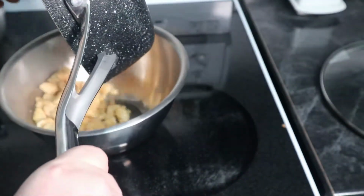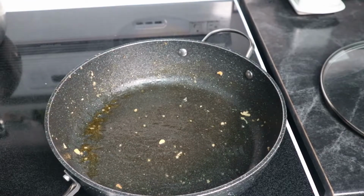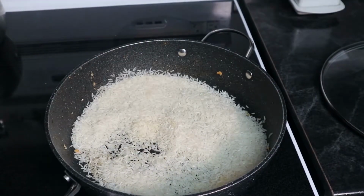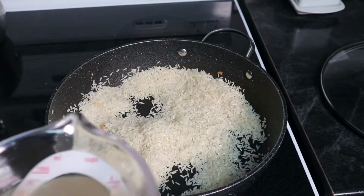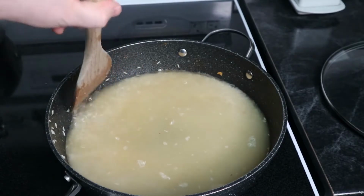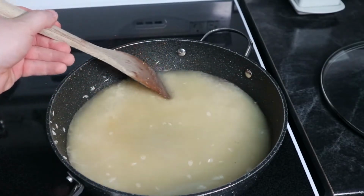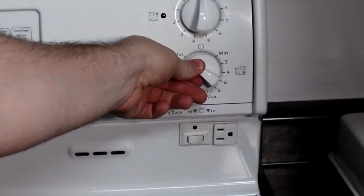Anyway, our chicken's done, so I'm just going to dump it all into a bowl and set that aside. And then add the rice into the pan and just make sure that the temperature is hot. And now that the rice has been cooking for a little bit, there's a little bit of color on it, we'll add our broth. And now it's just a little bit of a waiting game. We wait till the broth starts to boil, which doesn't take very long. And the second it starts to really boil, we turn down the temperature on the stove and we put the lid on the pot.